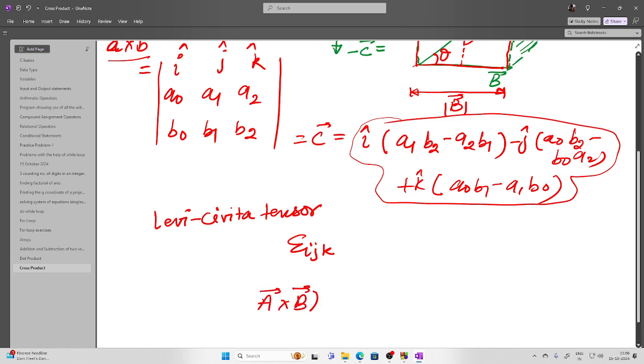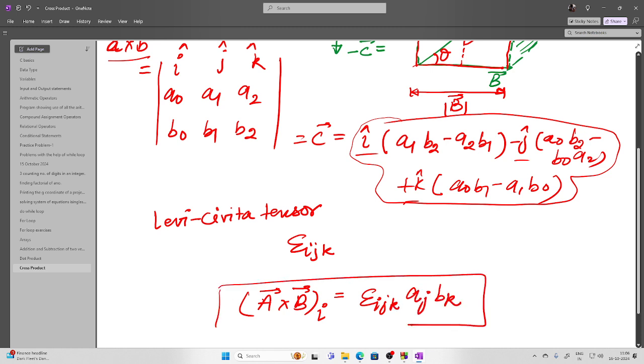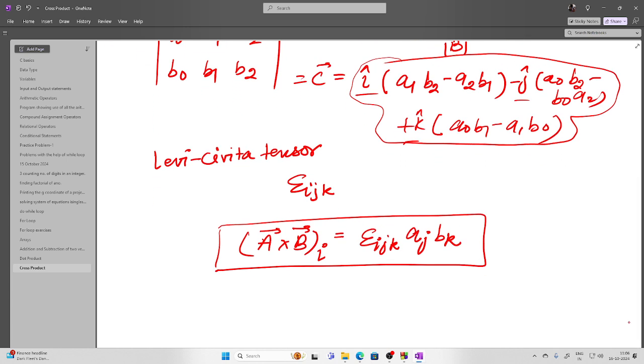If you have two vectors and want the ith component of A cross B, which in three dimensions has three components, then the ith component is given by epsilon ijk A_j B_k. That is how we define the cross product of two vectors using the Levi-Civita tensor.